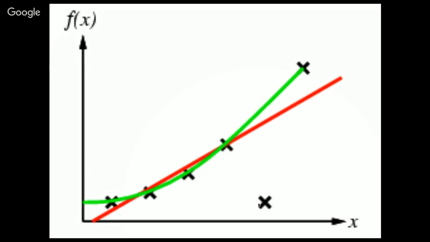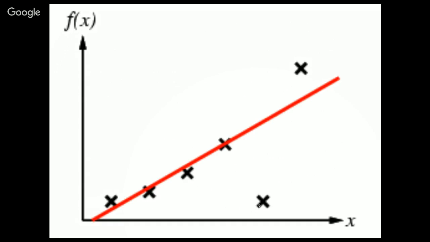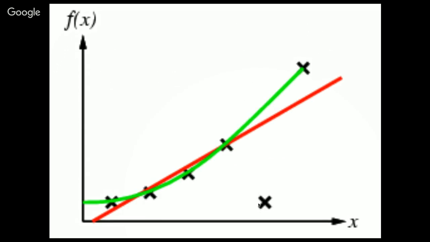There's a cost though, okay? This line is simpler to describe than this line. Why? Because a polynomial of quadratic means I have two parameters. Well, three actually: an intercept, x squared, and an x, right? The red line only requires two components. I need an intercept and a slope, right? So you can see if I choose a more powerful model, there's more things that I need to estimate, right?